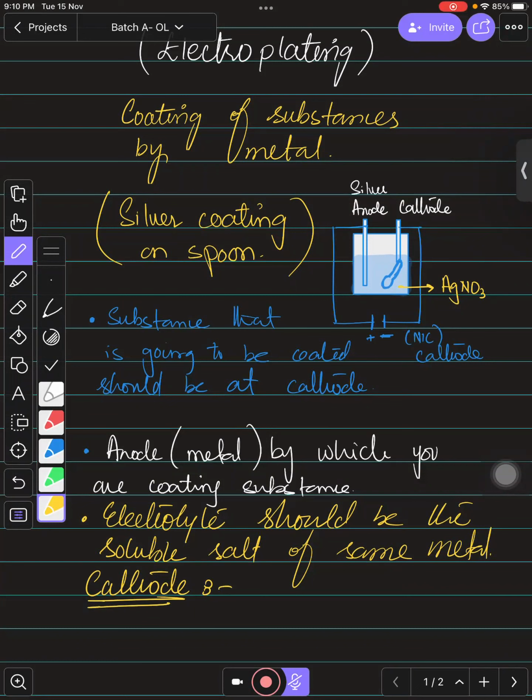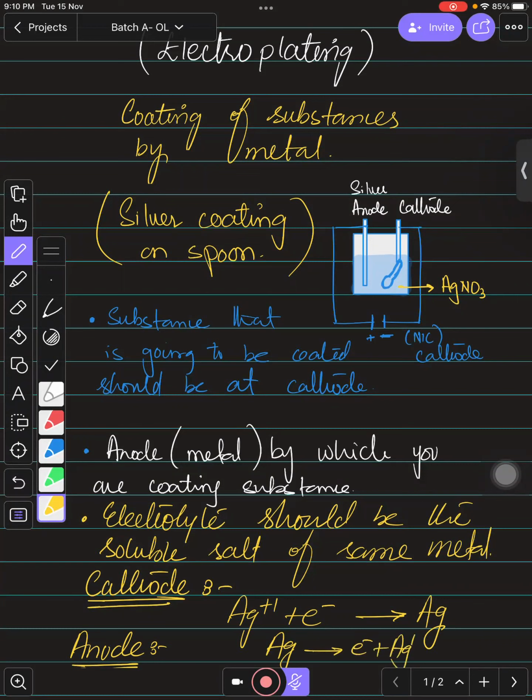So if it is aqueous solution of silver nitrate, we know that silver ions are the least reactive. So silver ions are +1 charge. They will receive electron and start depositing at cathode. That is the same thing, you know, as in electrolysis. And if you talk about anode, बच्चों, we know that at anode, if you place reactive metals, they start dissolving. So right now you place silver metal over there, so it starts losing electron and forms silver ion and starts dissolving in the solution, right?